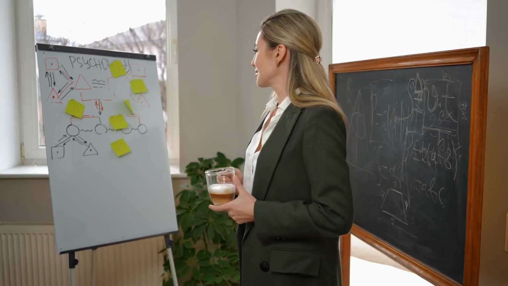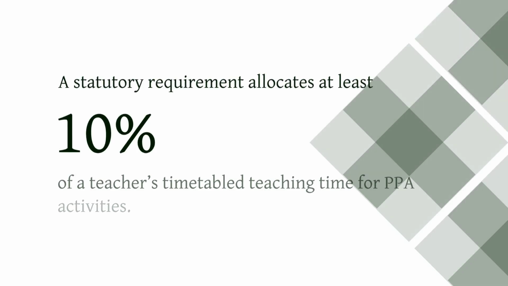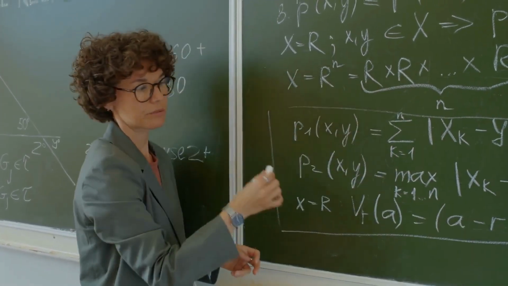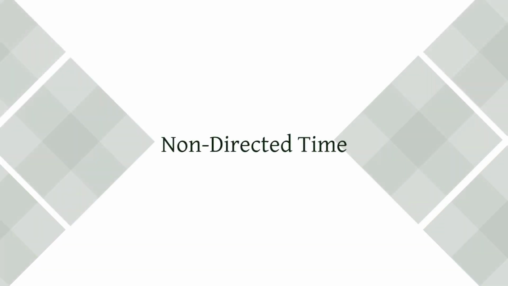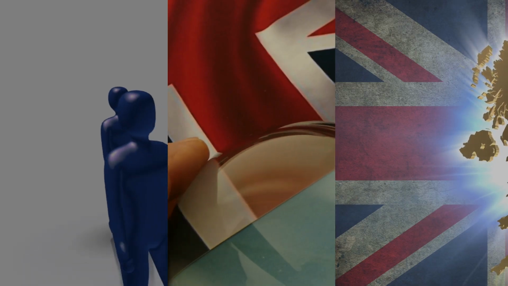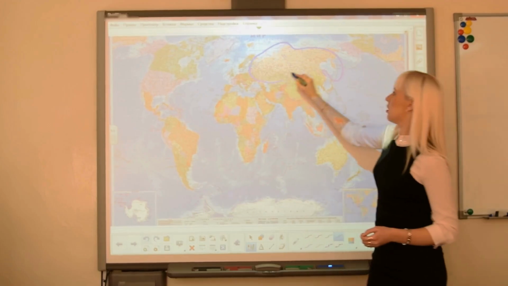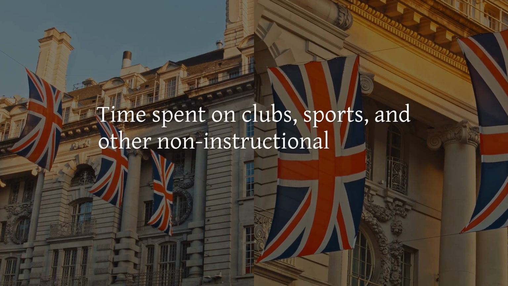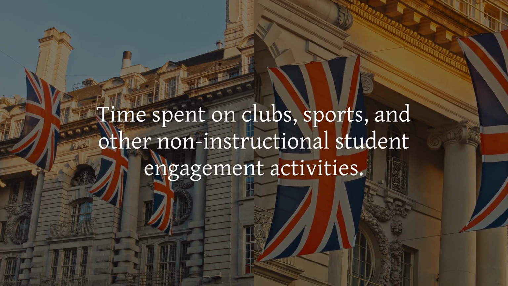Planning, preparation, and assessment (PPA). A statutory requirement allocates at least 10% of a teacher's timetabled teaching time for PPA activities. This time is crucial for lesson planning, marking, and other instructional tasks. Non-directed time, administrative duties, includes meetings, report writing, and parent consultations. Extracurricular activities: time spent on clubs, sports, and other non-instructional student engagement activities.